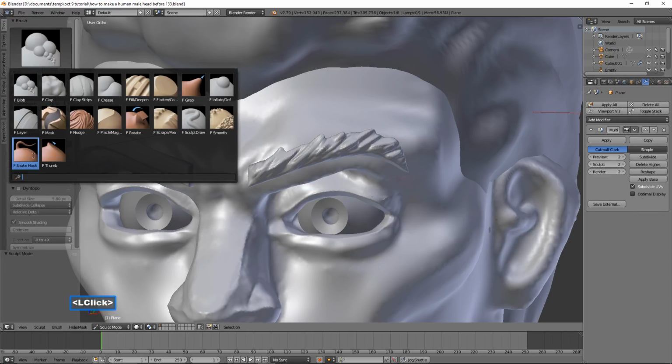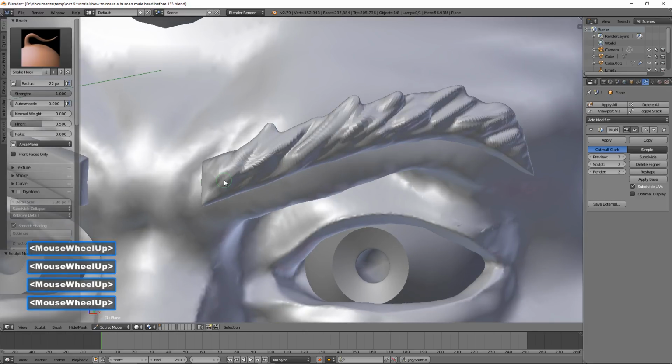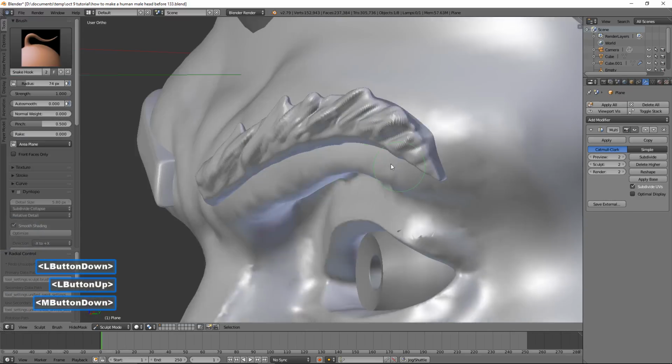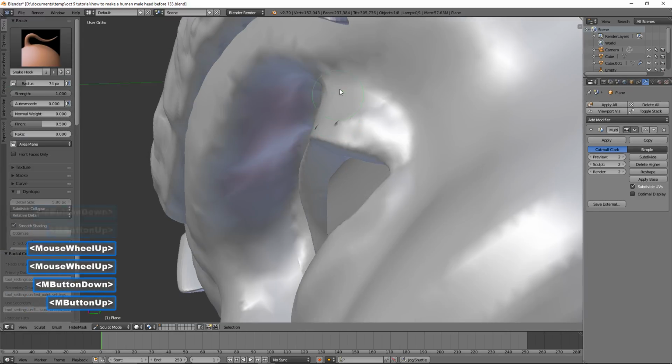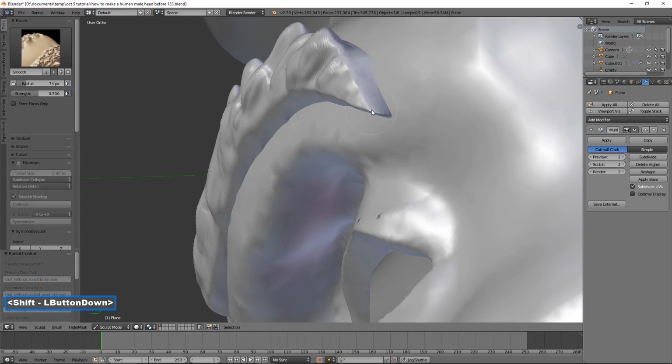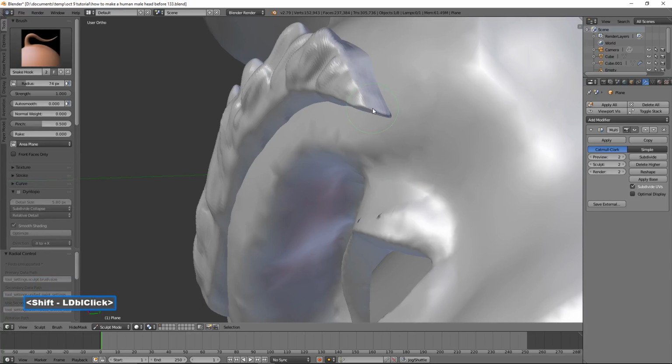Okay, I'll click here to go back to the snake hook brush. Press F to make the brush a little bigger, and I'm just taking away some of the squareness. Now I'm just holding shift and left clicking. Now I'm using the snake hook brush to pull.